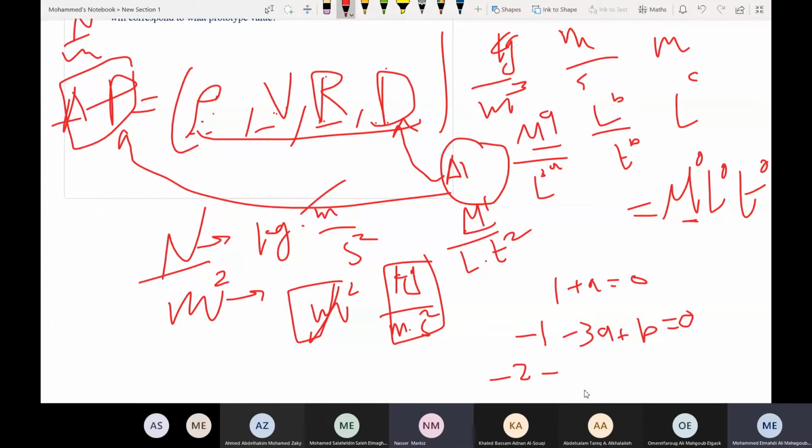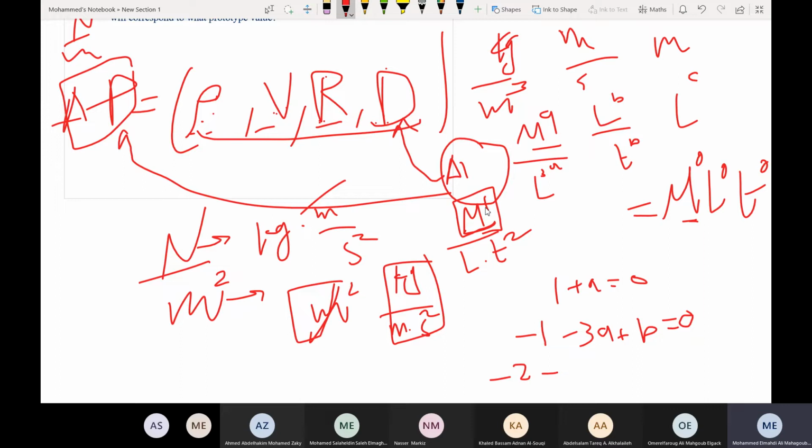Hadi, where are we getting the values from? Okay, all of them one by one. Sorry, I'm going fast. M here is one, right? The power of M is one. So you go through them one by one. Here we have three dimensions, so you go through each dimension one by one. Dimensions means, for example, mass, length, time, temperature, current.